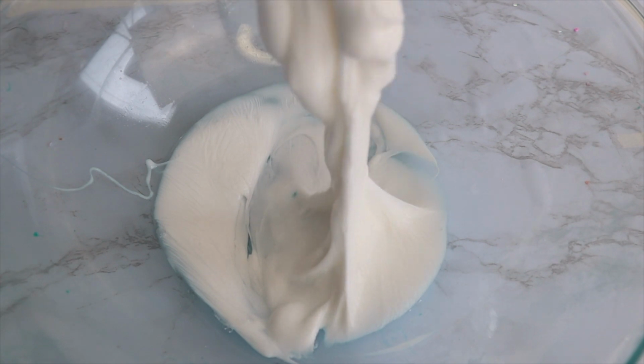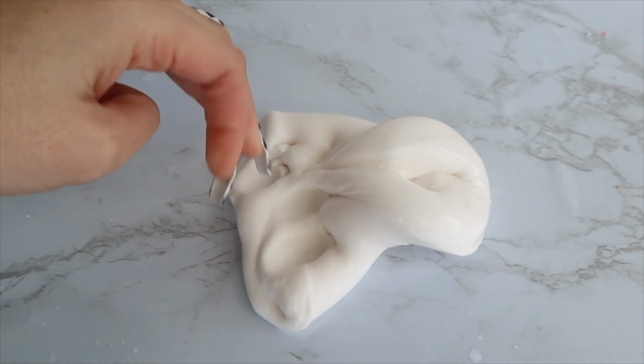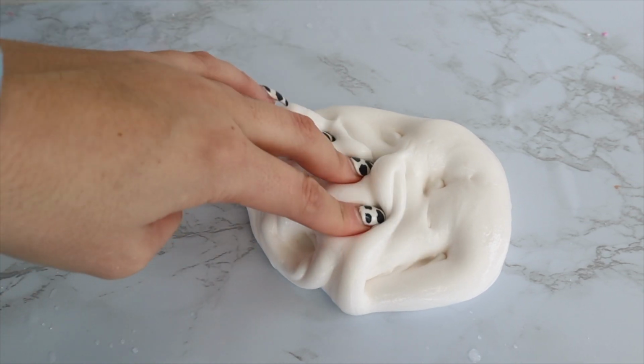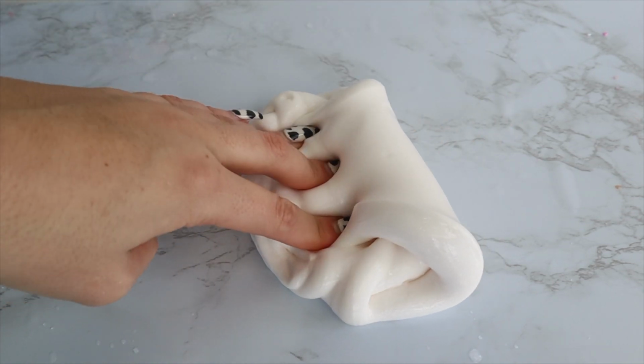So I actually decided to use this whipped soap as an alternative. I'll link it down below for you. It's actually great for washing your hands, but also as a slime add-in.